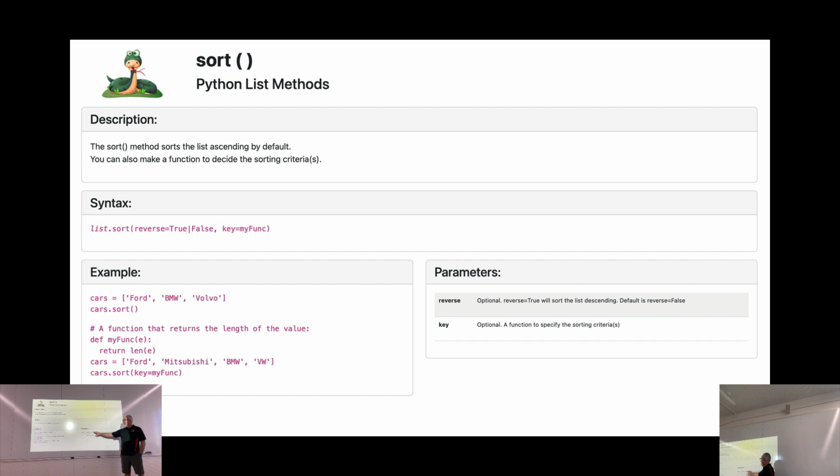Now that is much more involved, but you can see that example here in the function reference. And then the other optional parameter, of course, is reverse. So if you say reverse equals true, reverse equals false. False is the default there. So if you say reverse equals false, it won't do anything different than just leaving it out. But if you say reverse equals true, it would sort them in reverse alphabetical order. Or if it's numbers, it would be descending order from biggest to smallest. So sorting is useful.